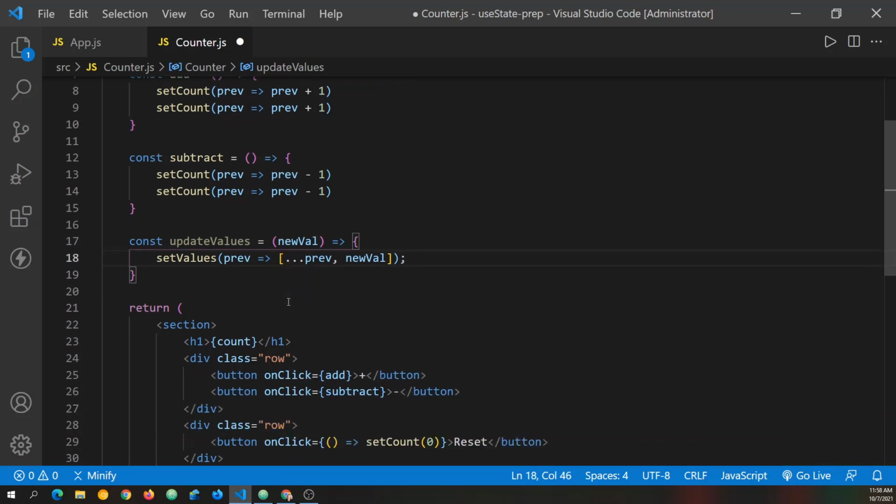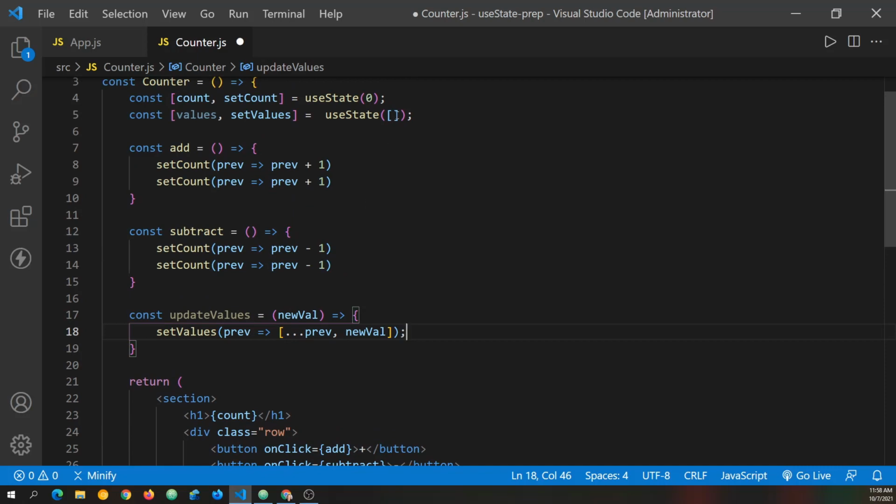Now let's also think about an object. So let's go ahead and still just use this values here, and instead we'll use an object. And imagine this was an object where we were going to keep track of a first and a last name, for example. Now, one mistake that can happen as we update objects in React would be to think it's going to merge the properties. Like if we updated this and we just passed in last, and I'll put my name in here, this would have worked when we were using class components and it would merge the object values. However, this won't work with useState. You actually have to pass in the previous values as well.